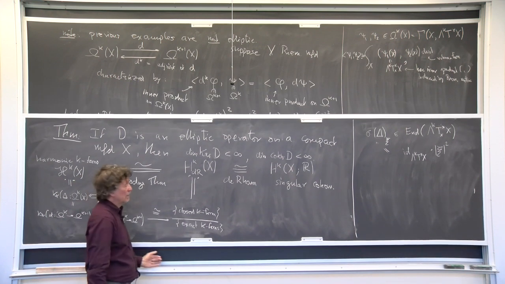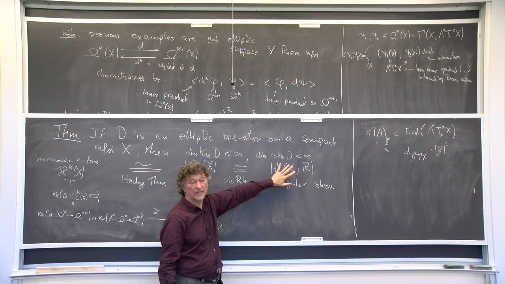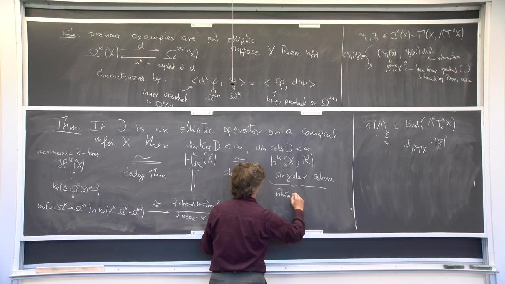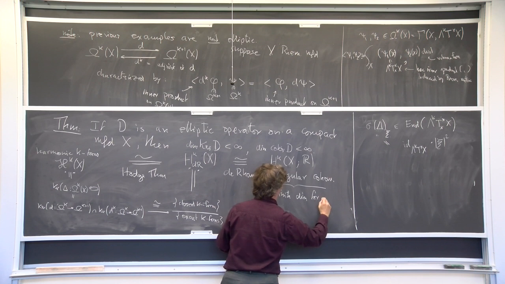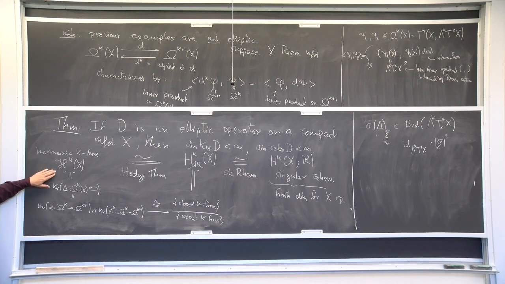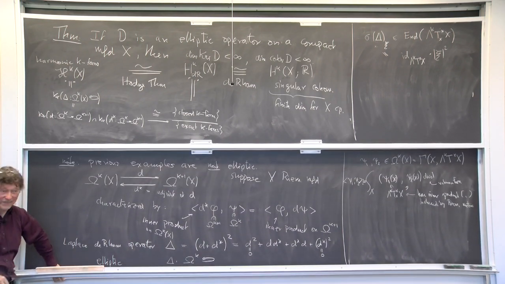And we know from topology that if we assume that X is compact, the singular cohomology will be finite dimensional vector spaces. And now you see, there's a very different analytic proof of that. Namely, using this theorem, we see that the harmonic forms are finite dimensional as a kernel of this elliptic differential operator. So it's neat that these things really go hand in hand. The kind of things that we might know as topologists really line up with things that analysts know.